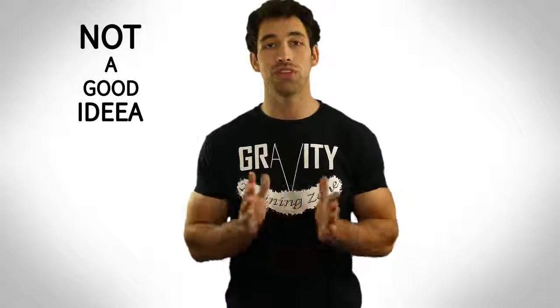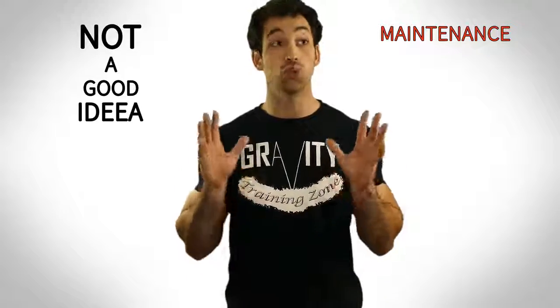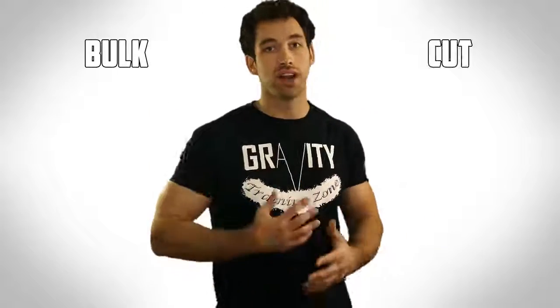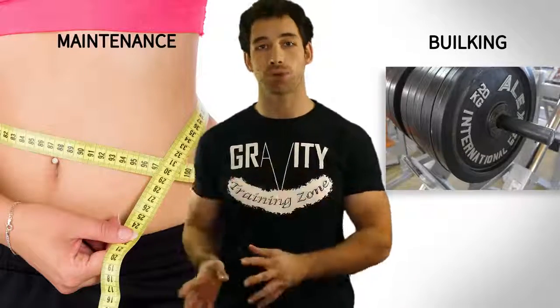Now, while you're building muscle, it's not a good idea to just forget about dieting entirely. I recommend that you keep your calories right around maintenance and don't let them exceed, unless you want to bulk up and add some muscle along with some fat, because you can bulk and then cut to get out of the skinny fat situation as well, but I don't know if that's what everyone wants to do. Whether you're at maintenance or bulking, stick to a high protein diet and try to shoot for 1 gram of protein per pound of body weight daily.